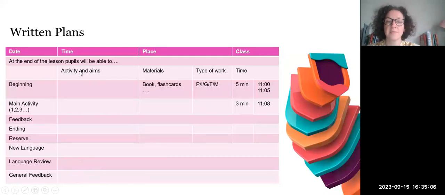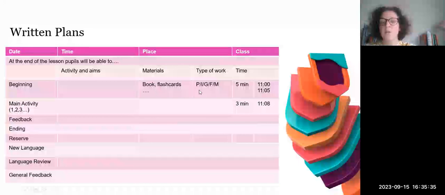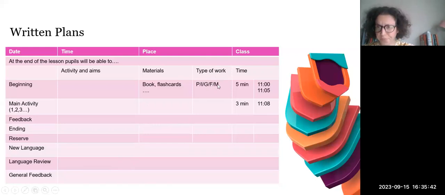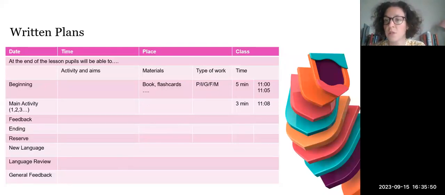So here, activity and aims of activities, and actually this is something the teacher's book for most Cambridge books have, but in a different way. Then with the materials for each lesson, like, okay, I have book, flashcards, and maybe some printouts or sticky notes or sticks. And I write down here all the materials I need for the activities. Then type of work for the activities, whether it's pair work, individual work, group, front classroom, or, I forgot what it's called, mingling activity, when they need to walk around and switch with other students.